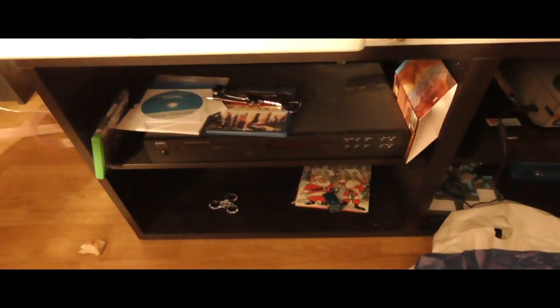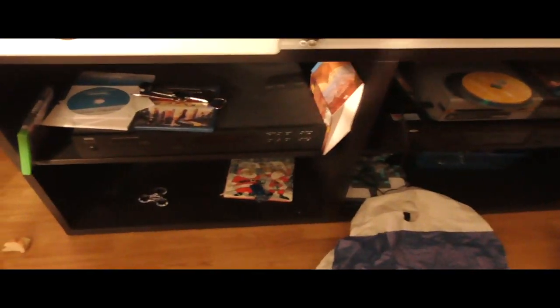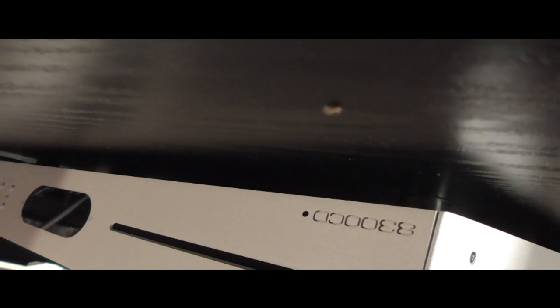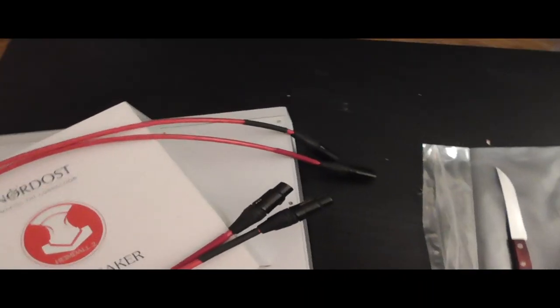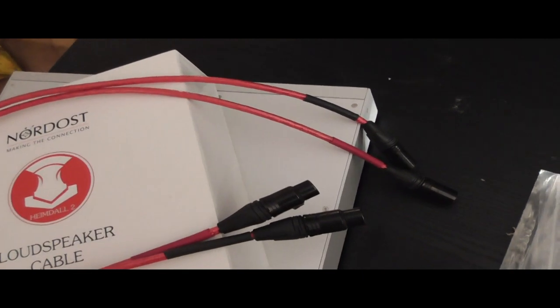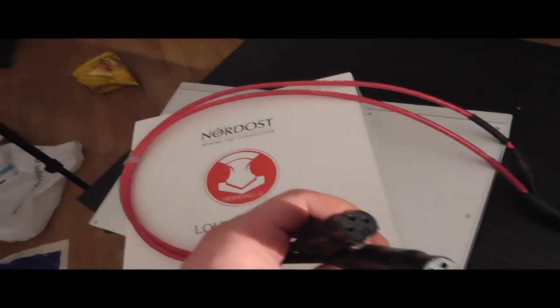So this CD player, 4,500 kroner. This CD player, 7,000, but it's at half price, so actually it costs 14,000 new or originally. And these are the XLR cables I'll be connecting to the CD player, which is cables for $1,000. So that's 9,000 kroner right there. So yeah, but I'm guessing this will be epic. I'm hoping that it'll be epic.